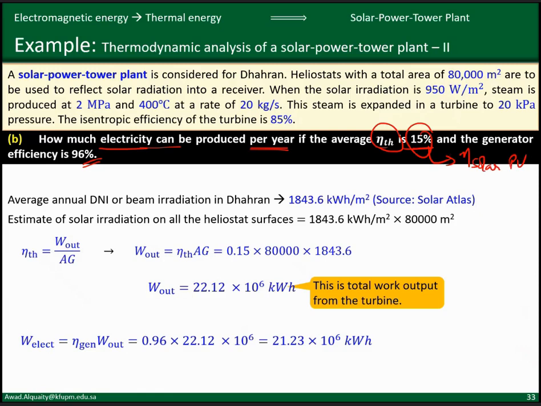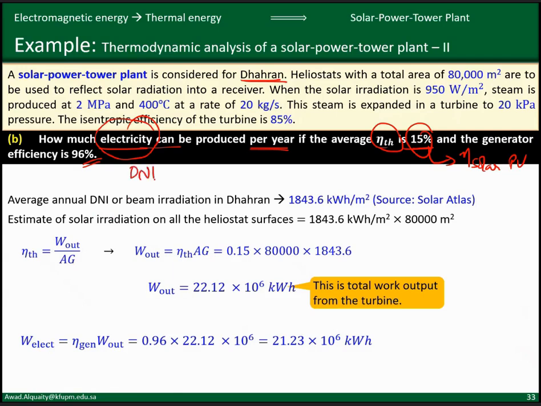And for this overall annual efficiency of 15%, we want to calculate how much electricity can you produce on an annual basis. So if you want to find that out, we need to understand how much solar radiation is being incident on an annual basis. Now, since we are looking at building this solar tower plant in Tehran, it makes sense to look at the radiation for Tehran. And as we discussed before, there are multiple definitions for radiation.